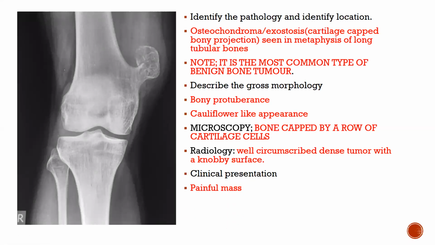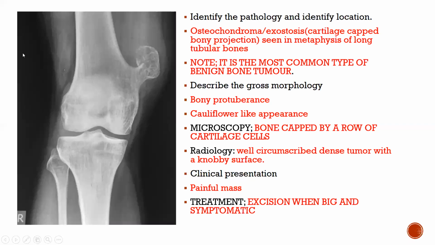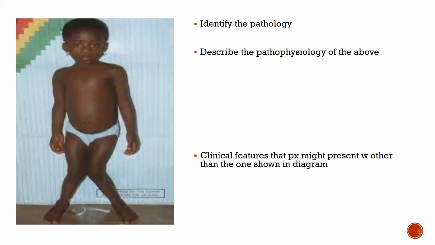Okay, so treatment, anyone? Those guys who are typing surgery in the group chats, the floor is yours. Okay, treatment is by excision when big. When it is big, you cut it. And for some reason, I don't know why, it tends to recur. So when it is cut, it grows back. It's usually symptomatic. You'd see it. You can't miss it actually.